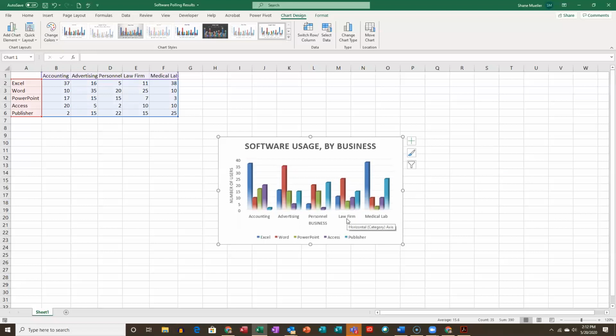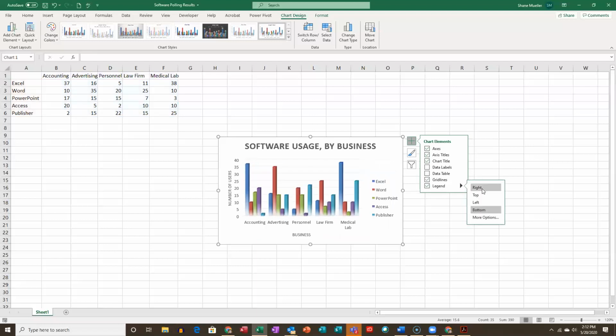I'm also going to look, I like the look of my labels and my axis title to be a little cleaner than this. So I don't like, personally, this legend down at the bottom. I want my axis title to be closer to the bottom. So what I'm going to do is come up to my elements and change my legend. So I still need my legend because I don't know what each one of these represents at this point. So I'm going to click on that little arrow and say I want a right legend instead of a bottom legend. And then to me, that gives it a little cleaner look.